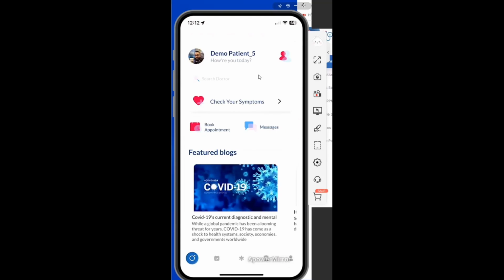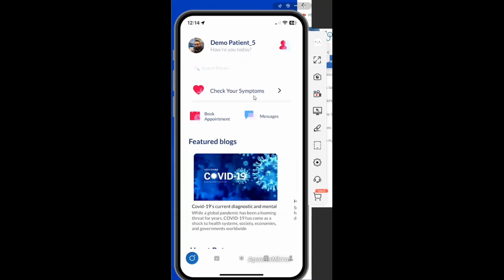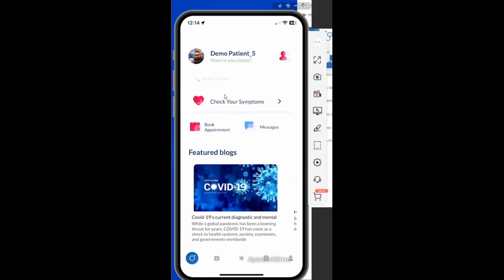The next thing is the AI-based symptom checker. This is a hallmark feature as well, because when we have used it here in the UK, as well as some usage in the UAE, a lot of patients who go through the symptom checker can be stopped from going into the primary healthcare system unnecessarily.